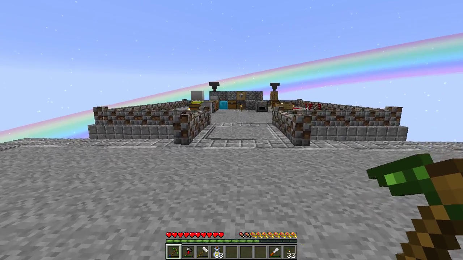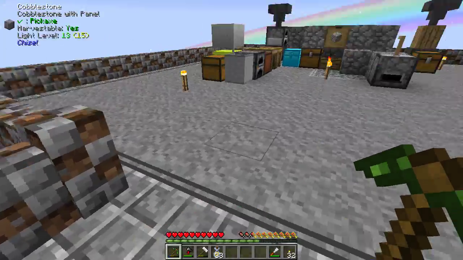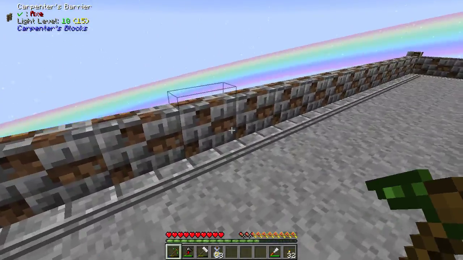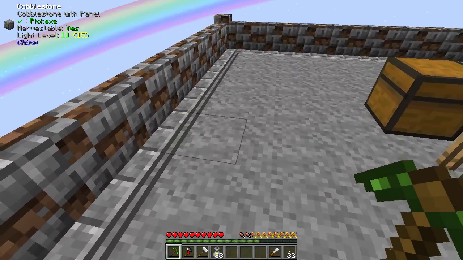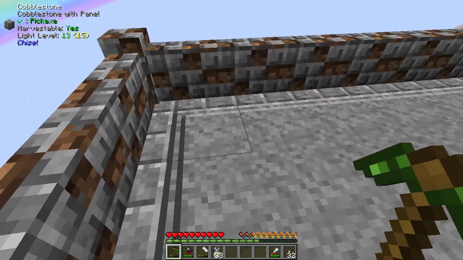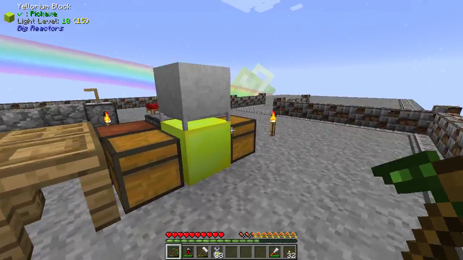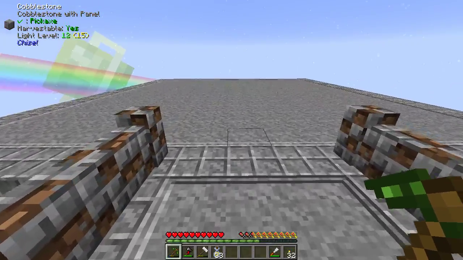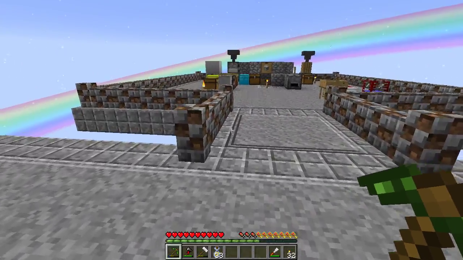smeltery, because this area is getting a little bit cramped. These are 15 by 15, technically 17 by 17 on the borders, but the barriers are going around the borders. So the ones with the cobblestone panels are 15 by 15 squares, which is about what I like.